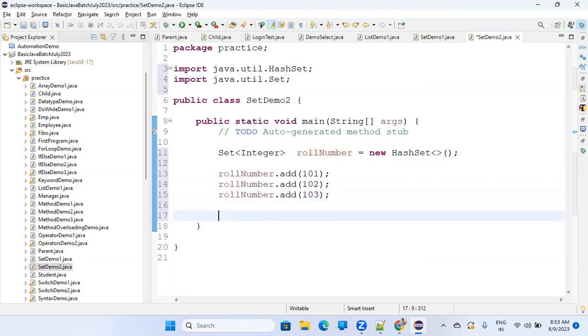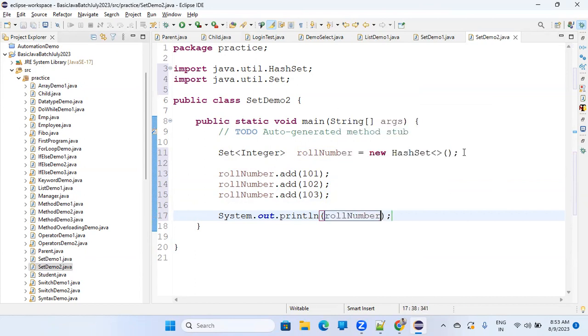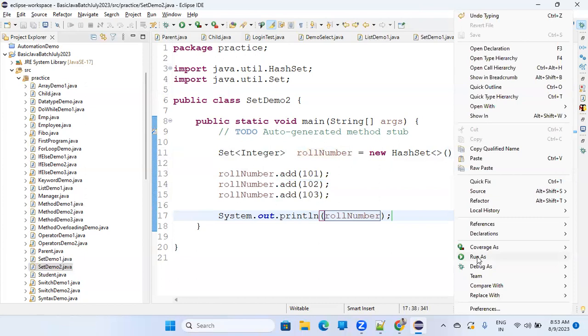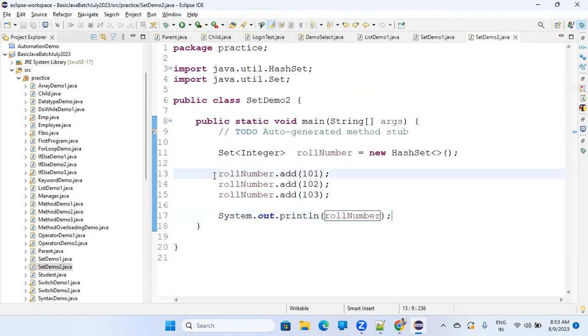It will have all those values, but there's no guarantee that it will preserve that order. If I print roll numbers, it is showing me 101, 102, and 103 as of now, but it's not that it will show you in that order every time.